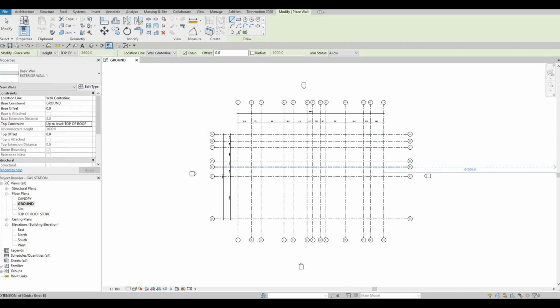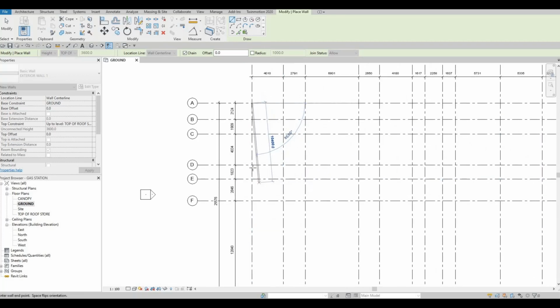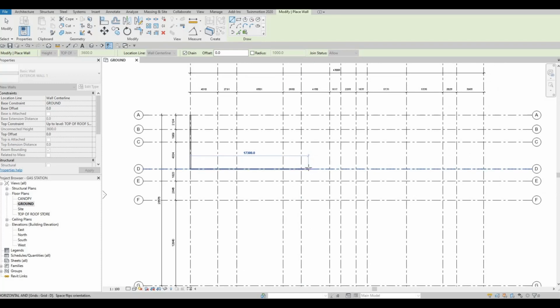We just need to zoom in at number 1. So A1 is right here. We'll be able to add A1, select it right there. After that, we go to D1. It's fairly simple. It's mostly rectangular, but at the same time, we need to add in rooms and all of that. So let's focus on exterior walls first, and then we're going to change this one a bit.